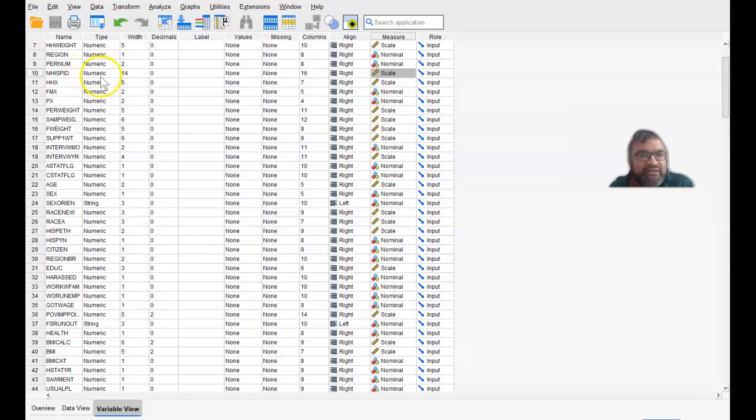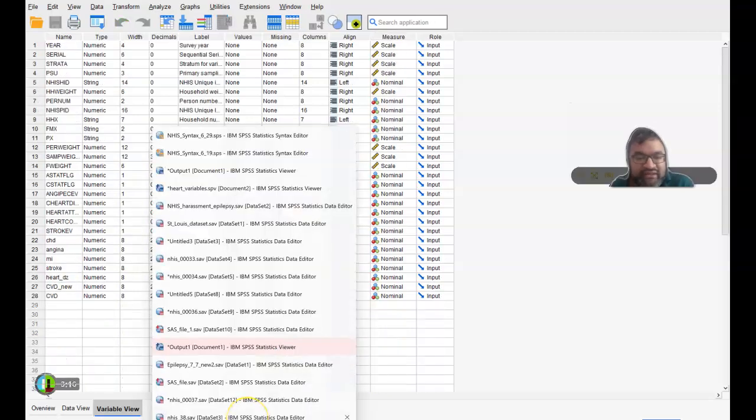Now be sure that this is actually numeric, because not only does the name have to be similar between the two key variables that are common to each of the data sets, the type has to be the same, actually, not similar. And then the measure has to be similar. Make sure that this is scaled. So again, there's preparation that needs to be done. You can't just blindly go ahead and merge two data sets.